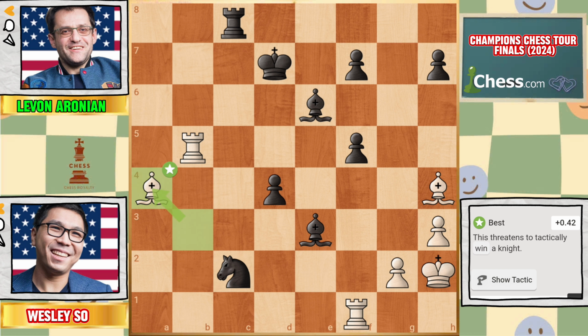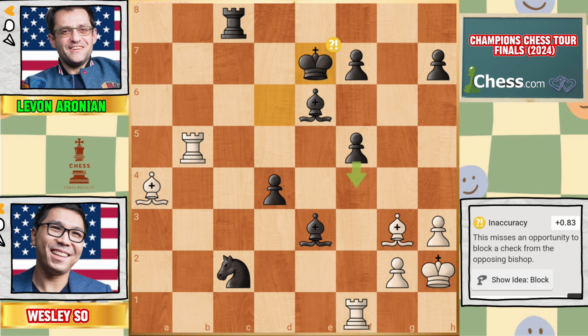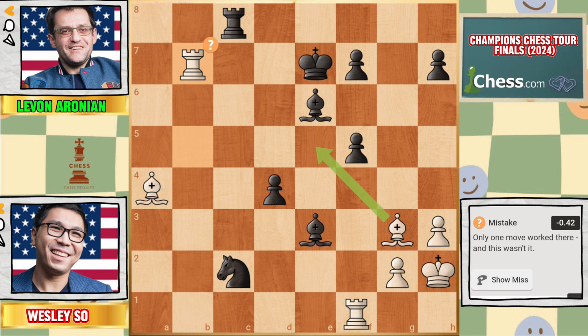This threatens to tactically win a knight. This stops the opponent from being able to win a knight through an eventual fork. This wins a pawn. This misses an opportunity to block a check from the opposing bishop. Only one move worked there, and this wasn't it.